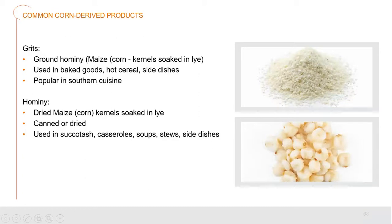Grits, this is where we take ground hominy, which is where we have maize, which is corn kernels that have been soaked in lye. We use this in baked goods, hot cereal, side dishes, very popular in southern cuisine.